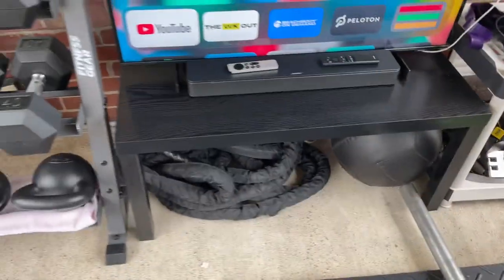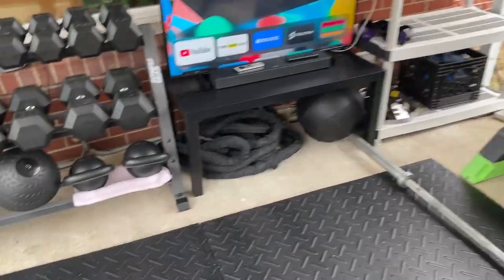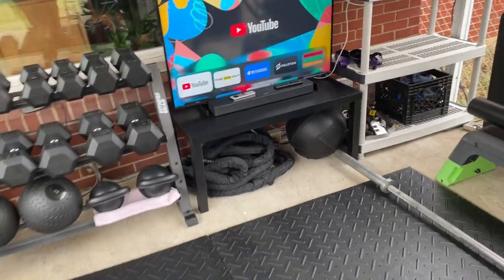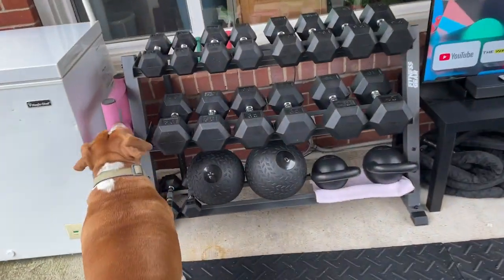There are yoga mats and a Rogue ball here. I've got battle ropes — I put them through here and come out here and hit it. I got rid of the echo bike because I'm changing the way I want to work out. I wanted space here, and the echo bike came out to here and I was always trying to cover it with a tarp.